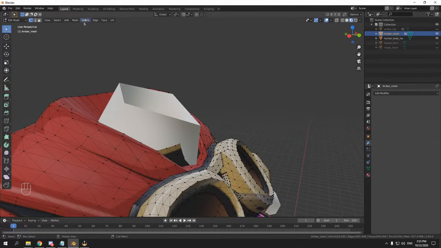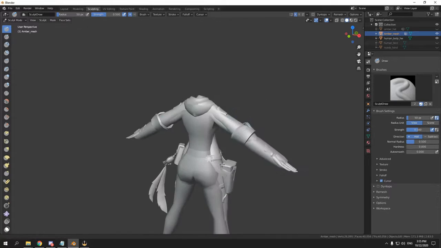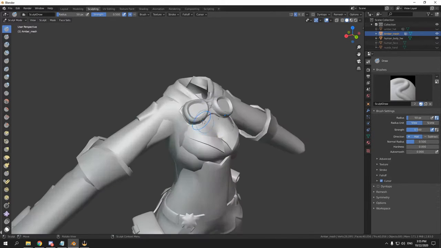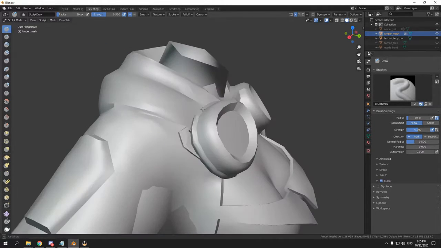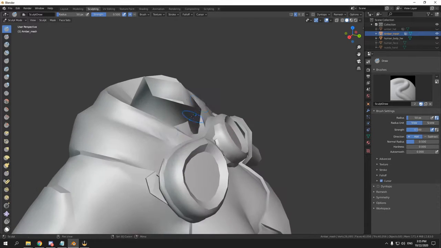let's go to sculpt mode. Sculpt mode is a really nice mode for overall inflating and dragging things around.